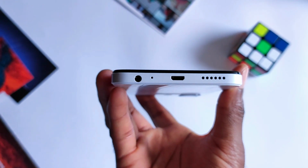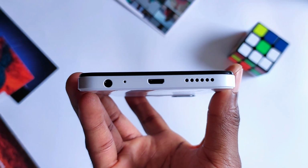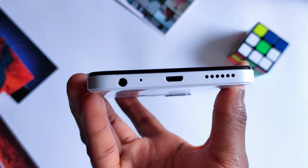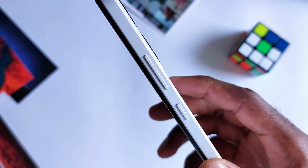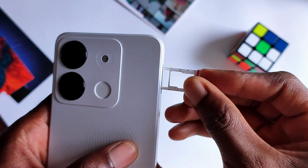Underneath is a micro USB charging port along with a mono speaker grill, a microphone and a 3.5mm headphone jack, a pretty standard feature for an entry-level device these days. On the right side of the plastic frame are clicky volume rockers and a power button. On the left side we've got a dual 4G SIM tray with support for an SD card, while the top of the phone is as plain as it seems.